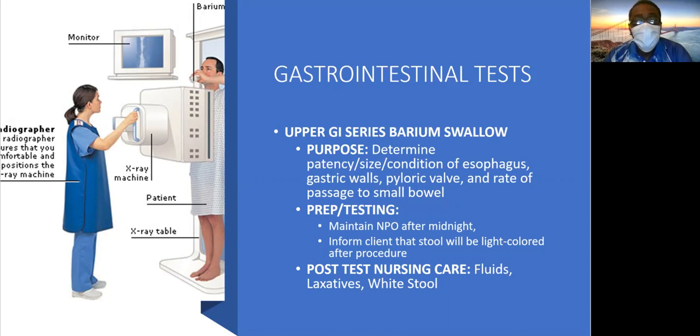Inform client that stool will be light colored after the procedure, so this should be expected. At the end of the procedure, encourage the client to take fluids. You could also give laxatives to prevent constipation. And again, remind him that the stool will be white from the barium swallow test.